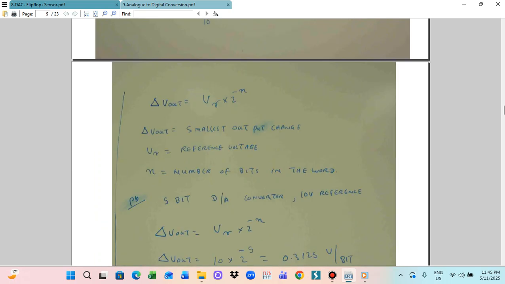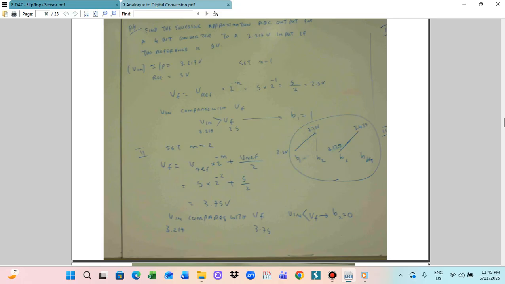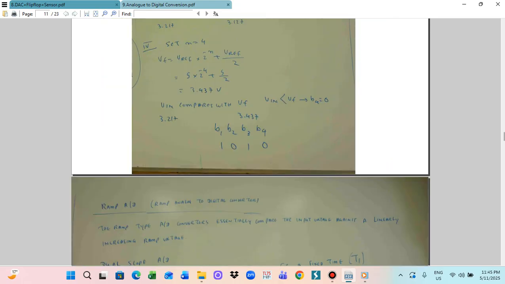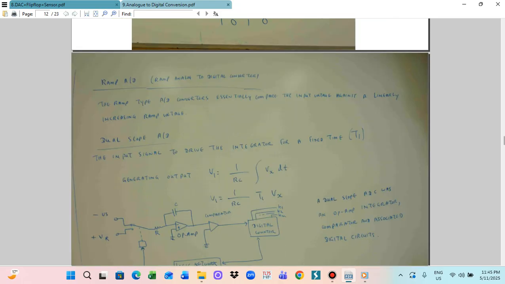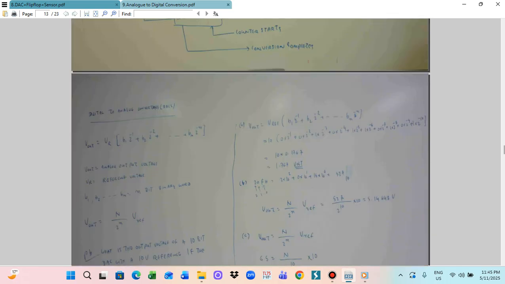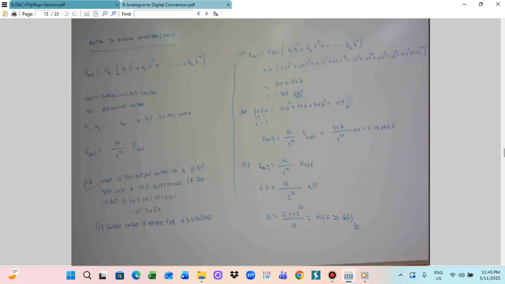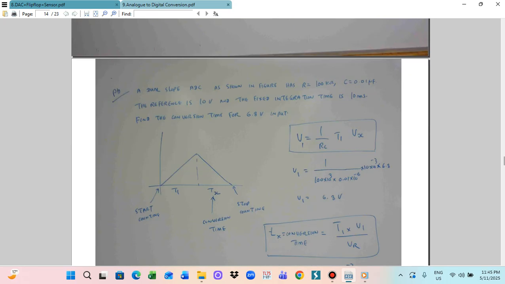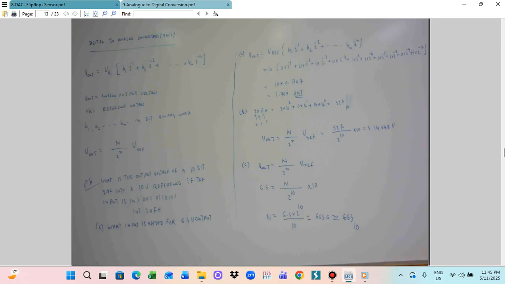So this is for bit 1, bit 2, bit 3, bit 4. Bit 1 to bit 2 is: firstly you start from 2.5 volt and end at 3.75 volt. So this is for the increasing. After this, bit 3 to bit 4, they are going down. Bit 3 voltage is 3.437, 3.127 and 3.437. So this one changes to this voltage here.